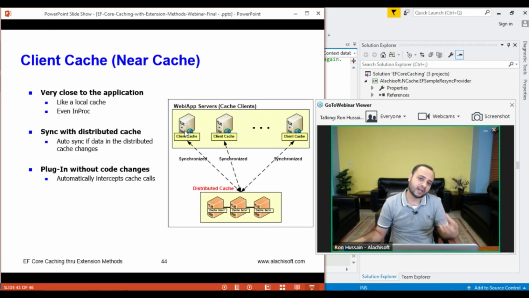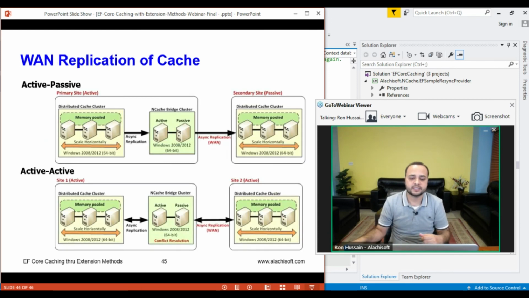You can also have a client cache which can run on your own application box. It's a local cache, but it's in sync with the server cache. A subset of the data would automatically be brought into the cache and without any code changes. This improves your performance if your data is mostly of reference nature. So once you load into cache and then you start calling the subset of the data from cache only, client cache would really help in that case.